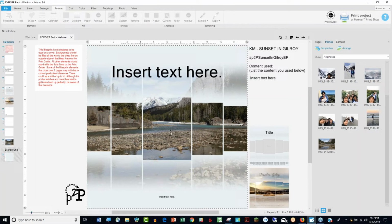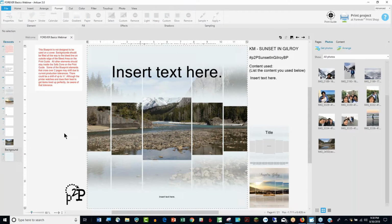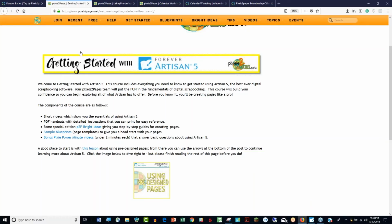Oh my goodness! Are you kidding? That was amazing. You saw how easy that was, and all you have to do is just type your title. So this is a pixel to pages blueprint that is really easy to use. And now that I showed you that, I want to show you how the pages look created by some of our community members.